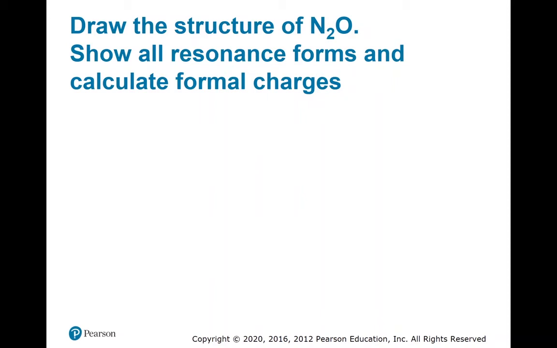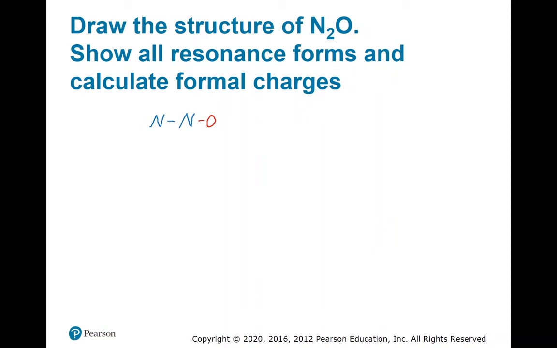And this consists of 2 nitrogen atoms and 1 oxygen atom per molecule. It asks us to show the resonance forms and to calculate all the formal charges in each of the resonance forms. Before you get started, I will help you out a little bit. It's going to be helpful to know that the skeleton of this molecule is going to have a nitrogen, and then the oxygen, like this. So 1 nitrogen is our central atom, and the other nitrogen and the oxygen are going to be the outside atoms.